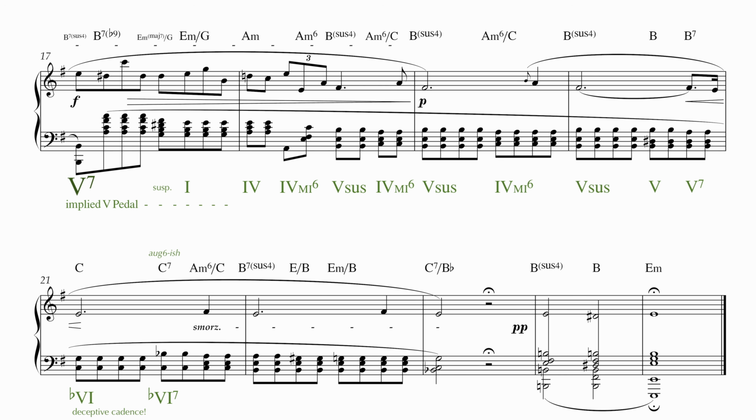From the C7 2 beats later, he starts a final descending line from B flat all the way down to the E in the last bar. The harmony goes through A minor, B sus, E major, E minor, again C7, the classical augmented 6th chord, in its typical role as a predominant, and a final B sus, B, E minor cadence at the end. These last 5 bars are the cherry on the top of the figurative cake that is this prelude, and they underline the effect of constantly keeping the listener in suspense until the very final moment of the piece.